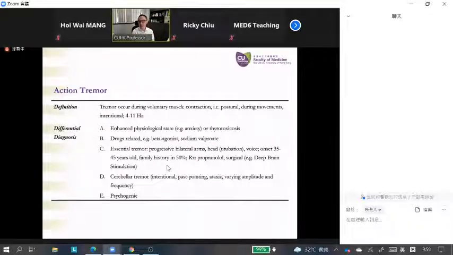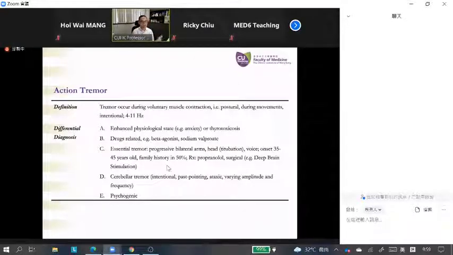if this is a first consultation, a new case presenting with an action tremor, I will check thyroid function tests. Even though the patient has no heat intolerance, no goiter, no palpitation, nothing, I will still check thyroid function, TFT. Okay, this is a golden rule. Any unexplained tremor, you check TFT, because sometimes for thyrotoxicosis, the only manifestation is tremor, action tremor.